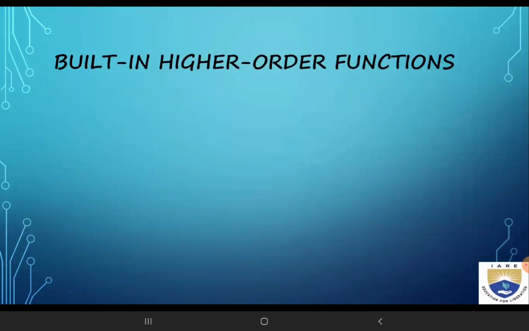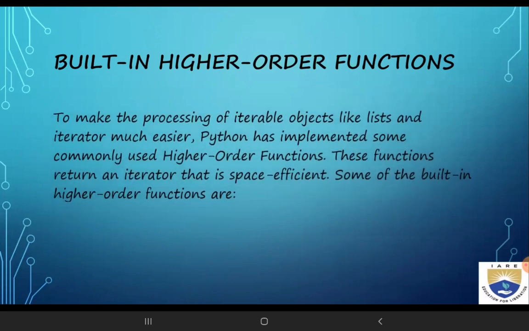Next one is built-in higher order functions. To make the processing of iterable objects like lists and iterators much easier, Python has implemented some commonly used higher order functions. These functions return an iterator that is space efficient.